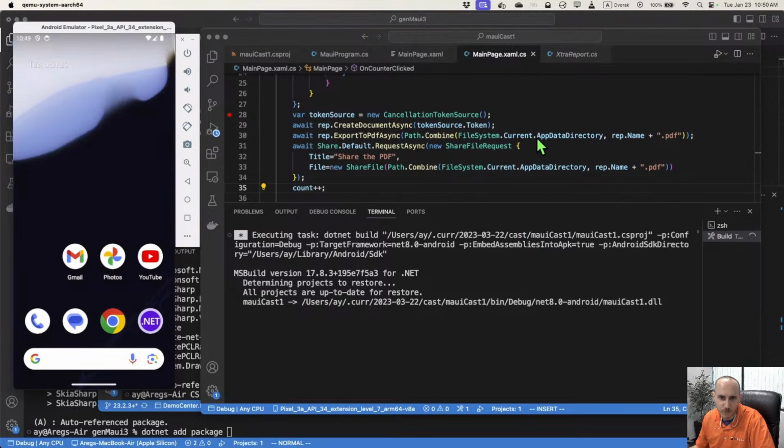So I need to know where that is, and I have to add the fact that I'm saving it as a given file name. And then as soon as I save it, I'm pulling up the operating system share file request options to actually do something with that file. So I could, for example, message someone and attach the file, or I could write an email and attach it, or I could print the file with any local network accessible printers. Those are all options that are available to me.